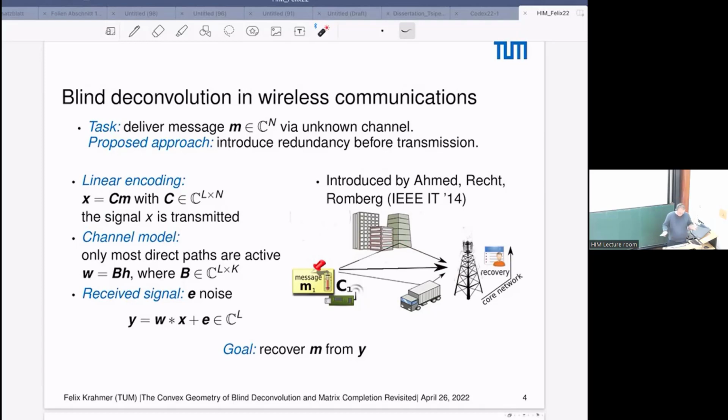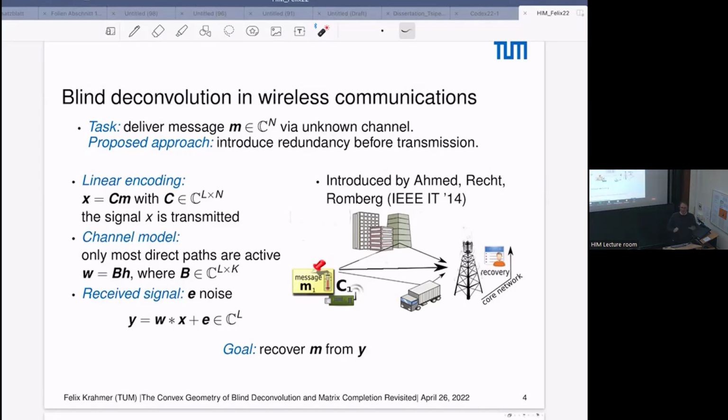It's the same model, the same convolution. Why are we more interested in this application? The reason is that we have different degrees of freedom here. Namely, we are actively sending the signal through the channel, so we have the possibility to do some pre-processing before sending it. And then we also have some way to model the channel. Here we are using the simplest model for both the channel and the signal.